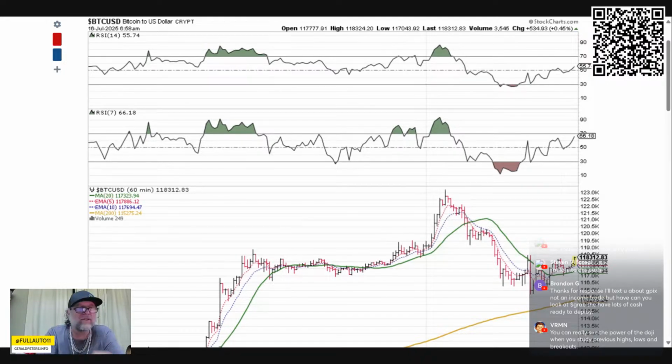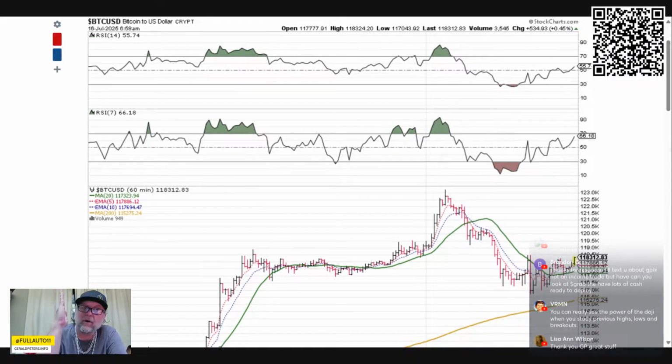The market doesn't know what to do. A long-legged doji, super upper or lower wicks, high volatility, total uncertainty. Means the market has no idea. But we talked about, we call one a hangman. He's a man hanging upside down, and I call the other one a Jesus cross. To me, it makes it easier. Some people call those gravestones.